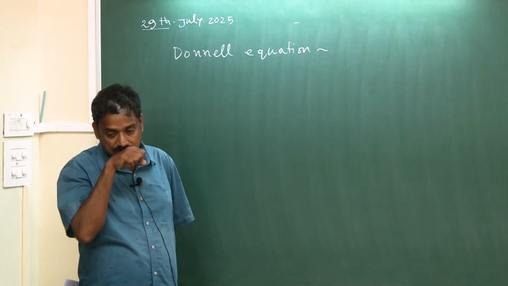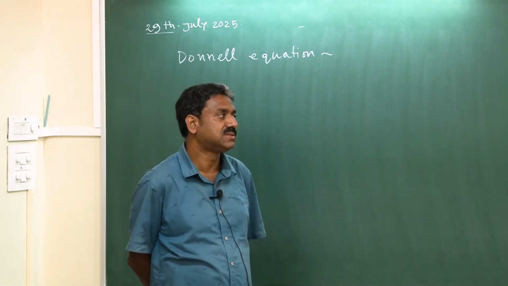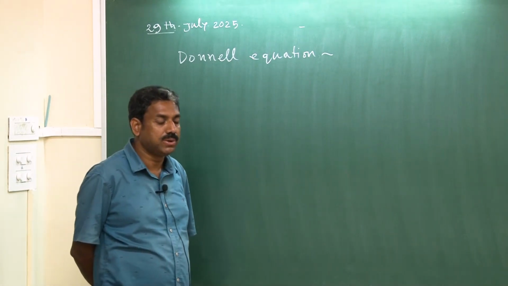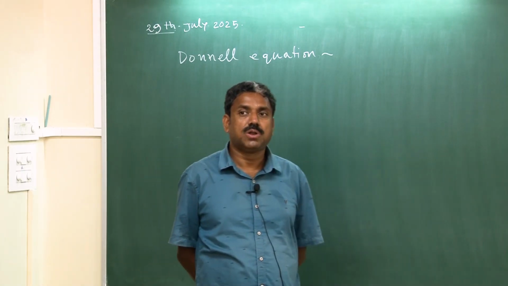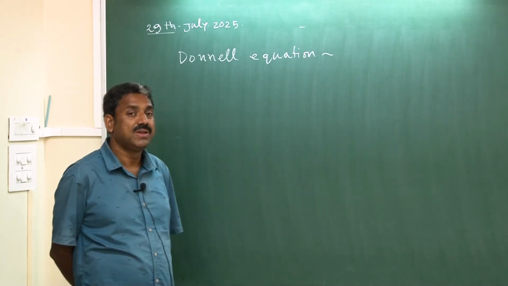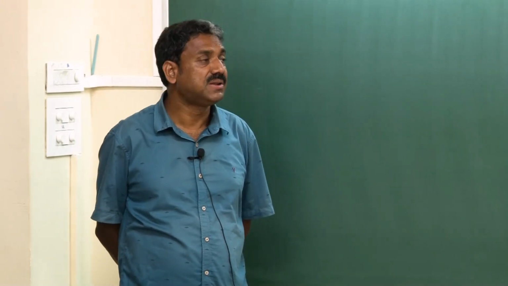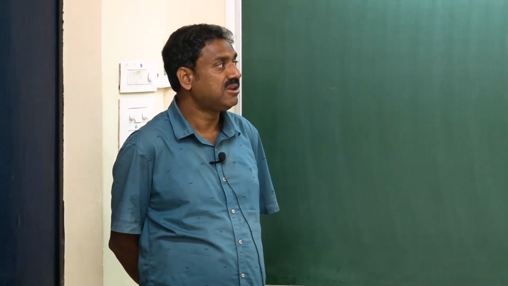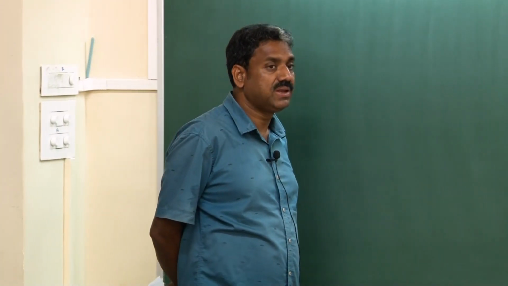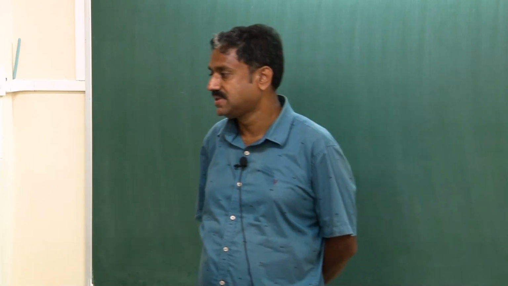The first one is that the shell is assumed to be a shallow or quasi-shallow shell, which is given by the fact that in whatever buckling modes, the wavelength of the buckling mode is much smaller compared to the overall length of the cylinder. Then pure bending is valid, that means plane sections remain plane after deformation, there is no shear deformation. Another very important thing is that there is no initial curvature, so there are no initial imperfections in the cylinder.